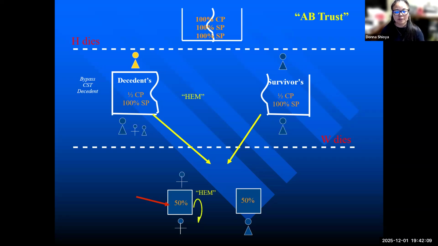And lastly, we can build in protections on the bottom level here after both spouses have passed for the benefit of the beneficiaries. And we can do this in a blended family. We can do it in a traditional family. It doesn't have to be that way. And also, if you're a couple and you don't have kids, or your beneficiaries are not your kids, but maybe nieces or nephews, there isn't really a restriction or requirement that it be your children that we set up the subtrust for. Okay.